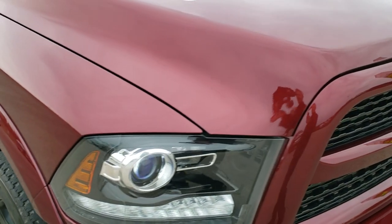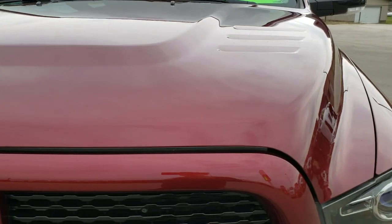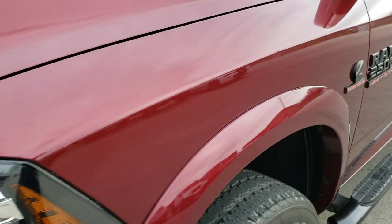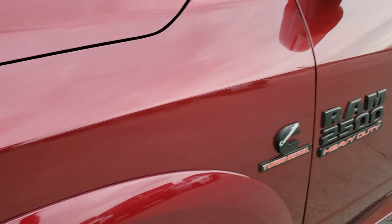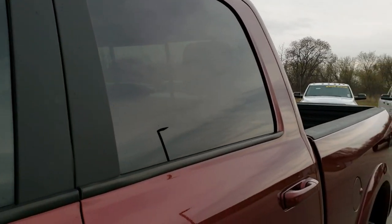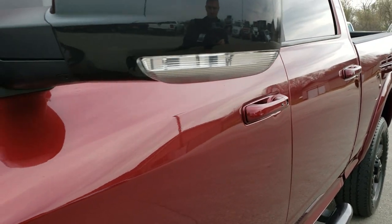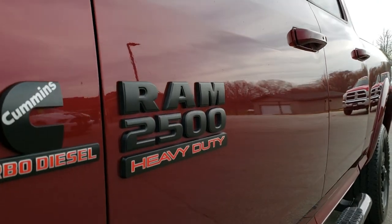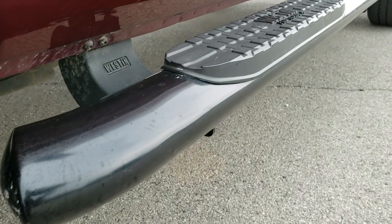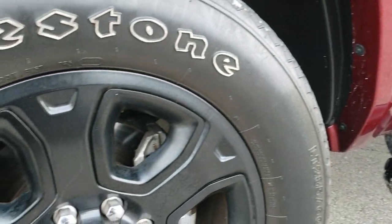This vehicle has the 6.7 liter Cummins diesel. From this HD video you will be able to tell that this truck is extremely clean all the way around, inside and out. Delmonico Red Pearl is the color. We shoot all of our videos in 1080p so if you have HD capabilities on your computer, tablet or smartphone device, turn them on right now because it's like you're right here looking at the truck with me. And definitely your best way to check out the vehicle before you actually get here. There are some nice Weston black step bars.